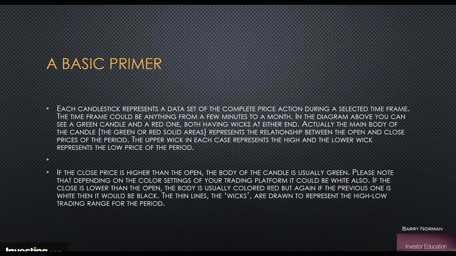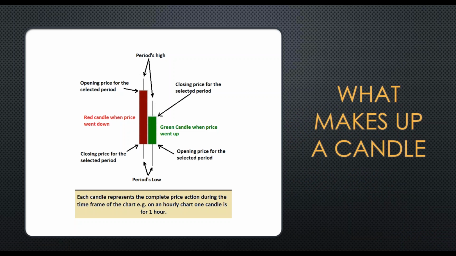In the diagram you can see red candles and green candles both having wicks on either end, and the actual main body of the candle represents the relationship between the open and the close. So what we're looking at is the building of an actual candlestick. So what we do is we put a line across at the open price, and we put a line across at the close. So if you're using a 30-minute or 1-hour time frame, you draw this at 1 o'clock, say, and at 1:59:59 you draw the close.